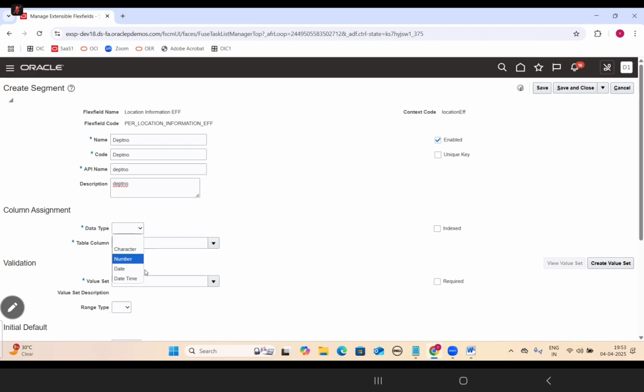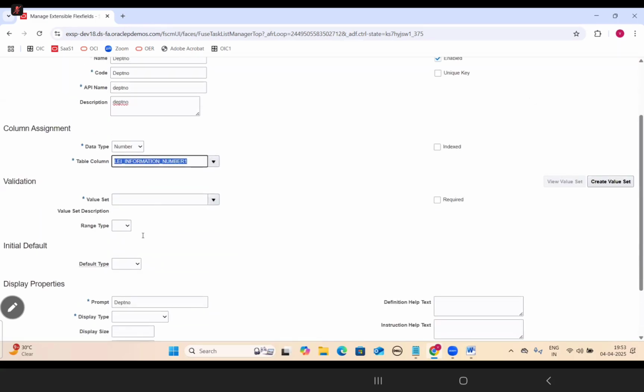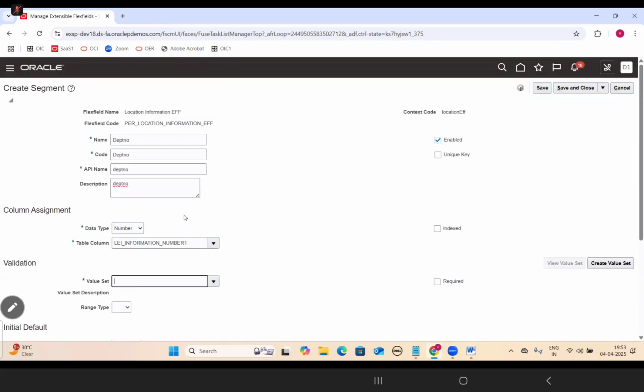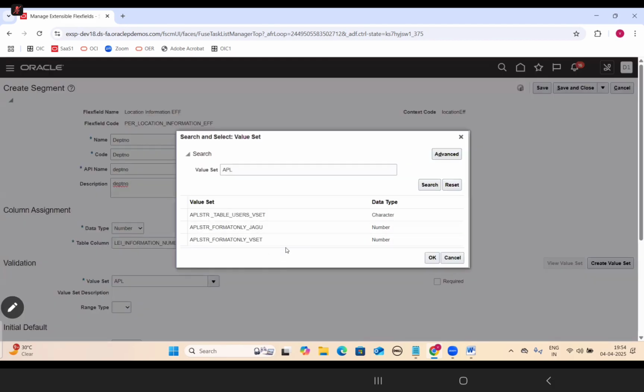Data type will be number. The data of this DPT number will be stored in the column named LEI information number one. Okay. Value set name. What is that value set name?